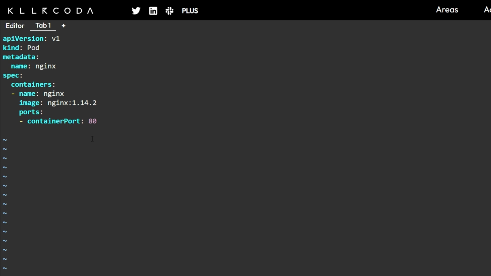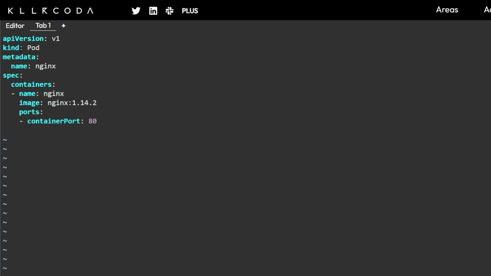Here the API version is given, and we have the kind, meaning there are different types of resources in Kubernetes. For example, you have the pod, the deployment, the service, the ingress, RBAC, and a lot of things. As of now, we are creating a pod, therefore the kind is Pod, then metadata and name. Name, label, and selector are essential, and I will discuss these in the services video. And we have the specification: we are creating a container with the name nginx, and the image is nginx 1.14.2. I previously discussed container images.